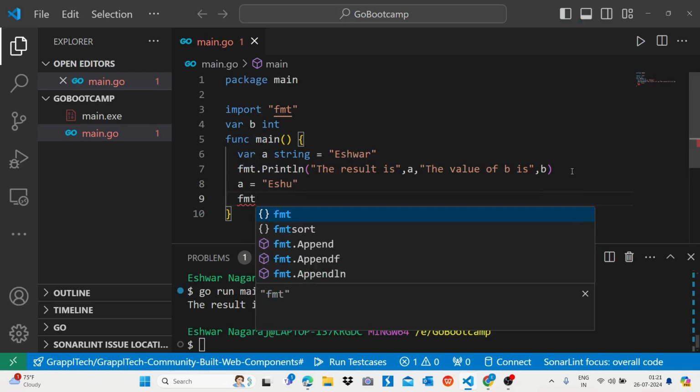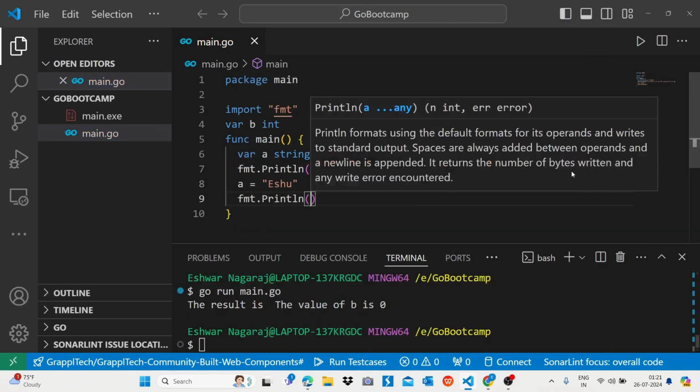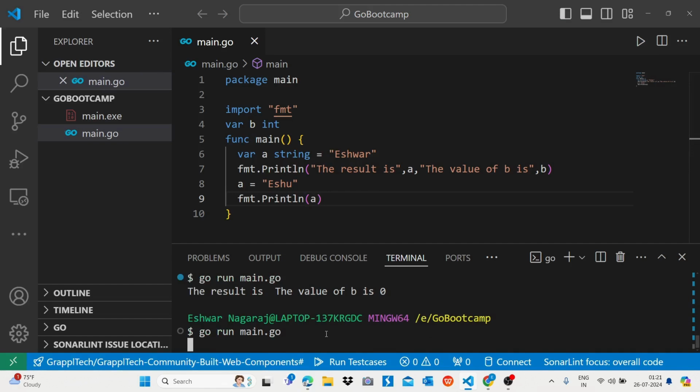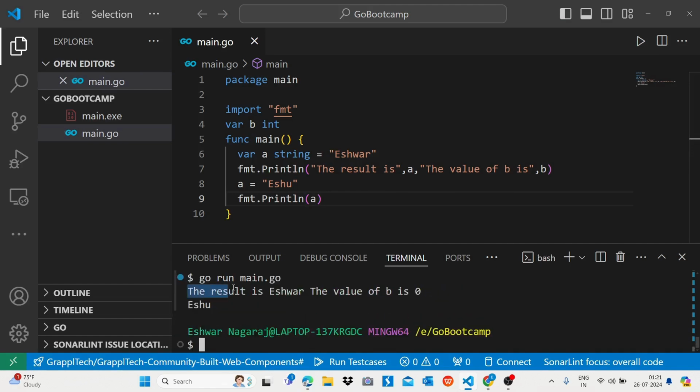And now if I try to print my a value, you can see that the value is mutable. Okay, so in the first line it printed as Ishwar, in the next line it printed as issue. Okay, so we are able to change the value even after the initialization, so we are able to reassign a new value to it. So that is possible with var keyword.